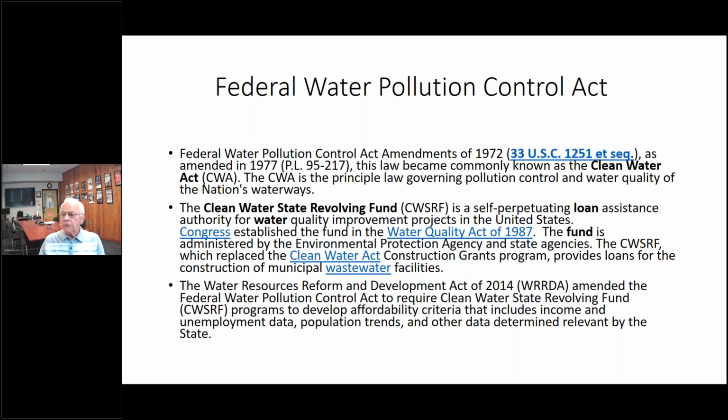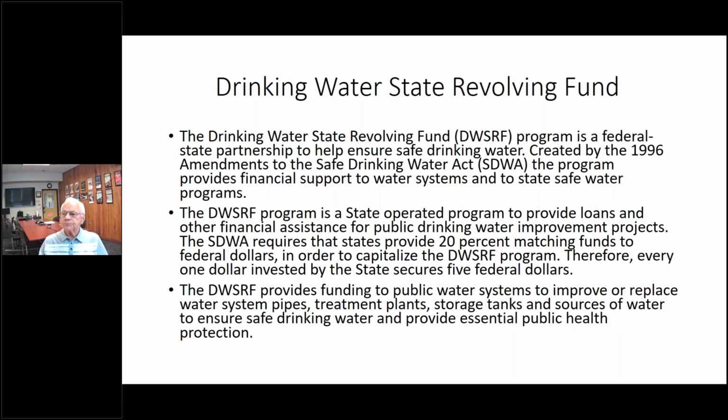Many states also use poverty data and the sewer use charges as a percent of median household income to determine affordability and thus principal forgiveness criteria. The Drinking Water State Revolving Fund is similar to the Clean Water Program, and there's a maximum of 31% of the federal grant that we can use for the state's various programs.